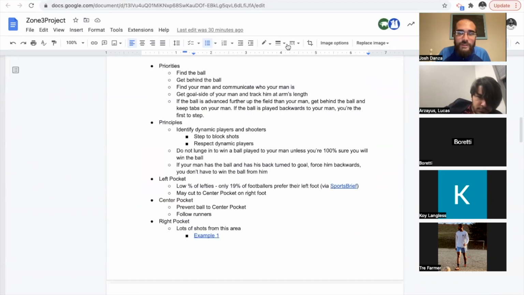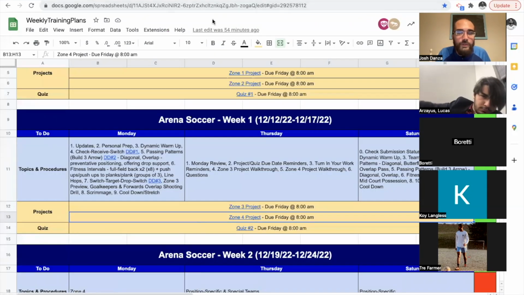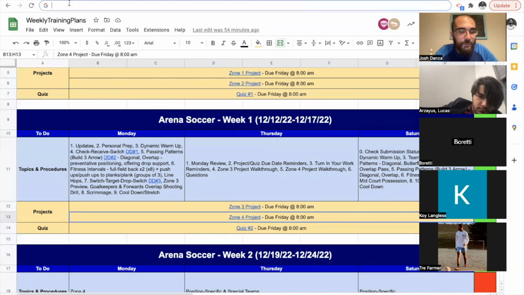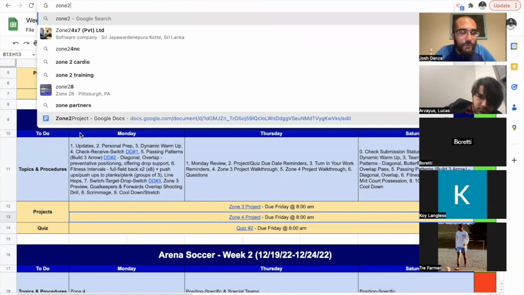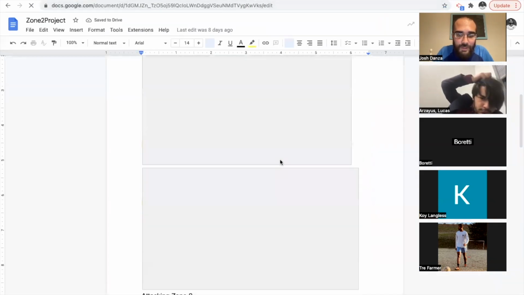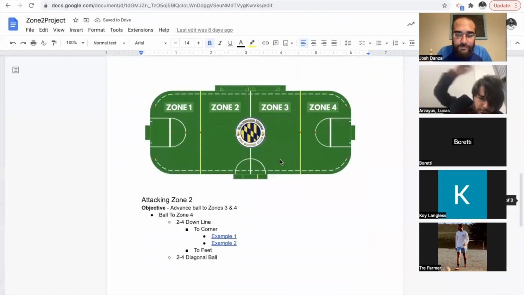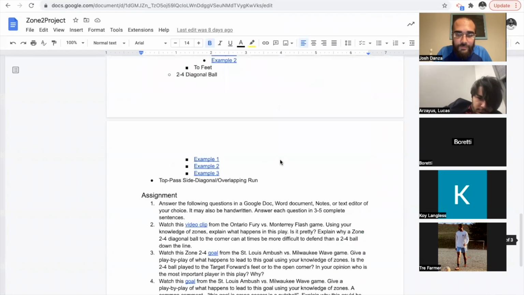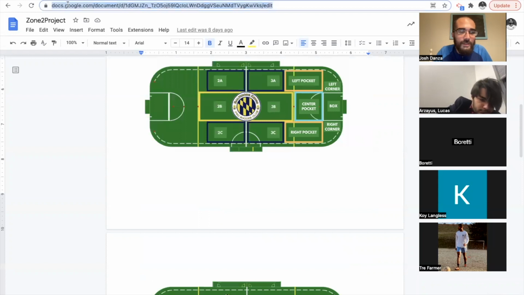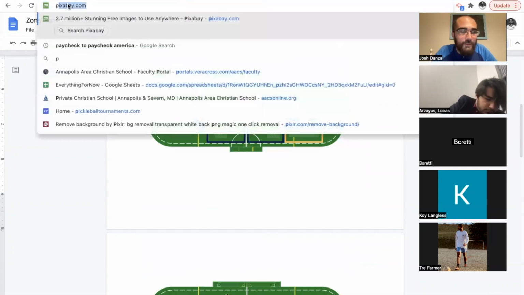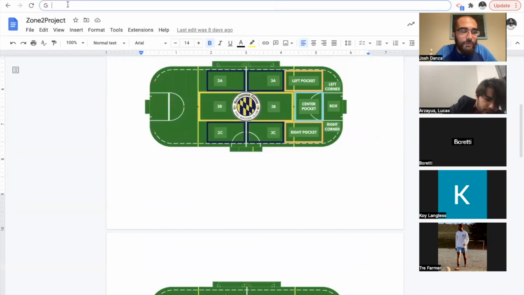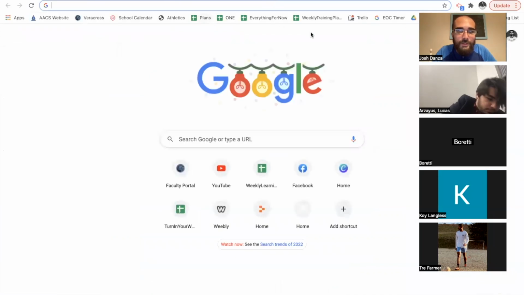Maybe that's from zone 2 even. I'll pull that up just to even take a look at it. Let's go zone 2. Zone 2 project. This is the image that I want. No, maybe that's not. Maybe it's in the very first one. The principles, what was it? Now I really want to know which one it's in, that picture.